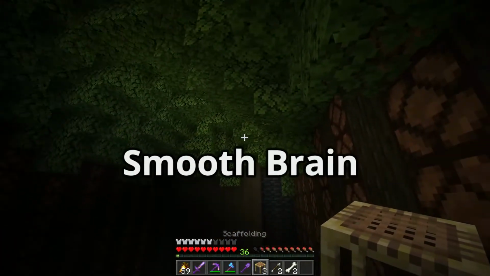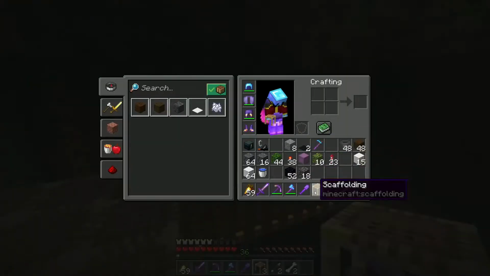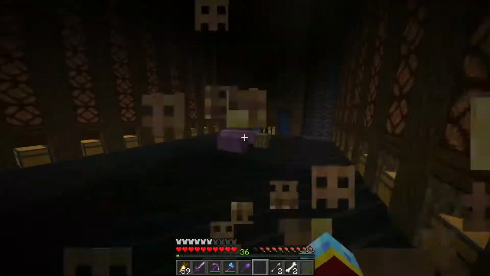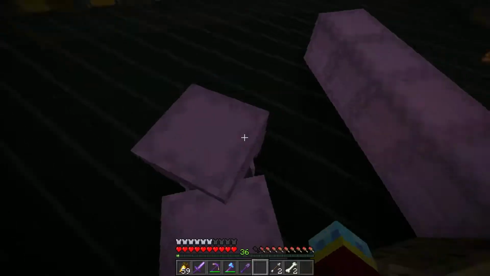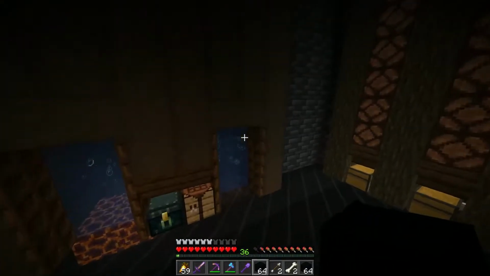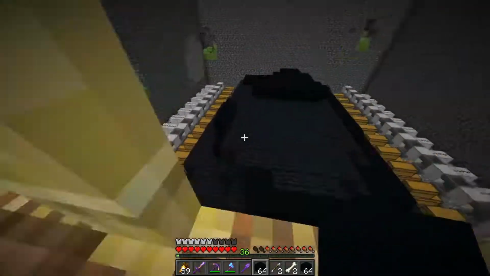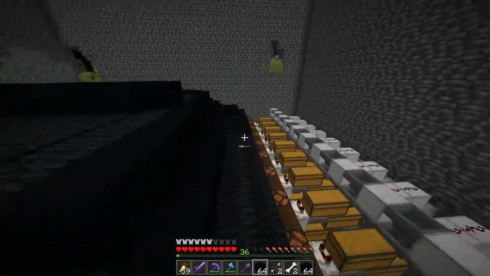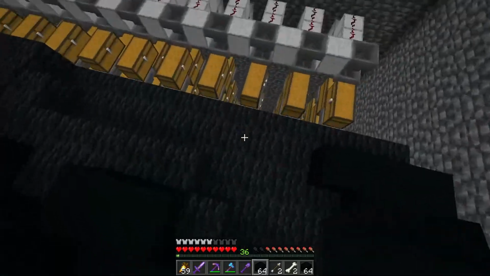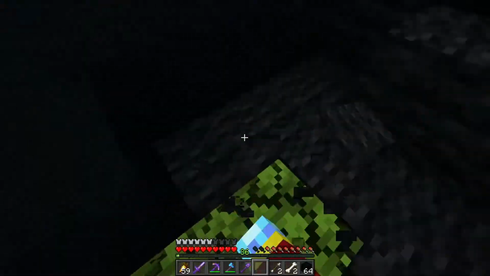Do carpets not block light? Oh my gosh, carpets definitely don't block light. I am a fool and an idiot. Oh my gosh. I'm gonna need to replace all of that with black concrete. Yeah, carpets don't block light. There's way less carpet on this side than this side.